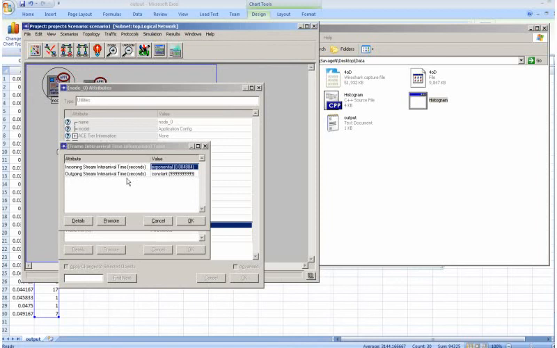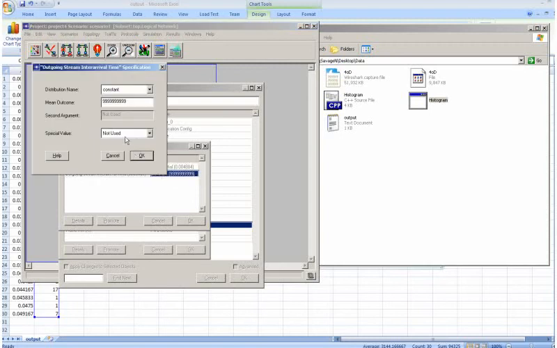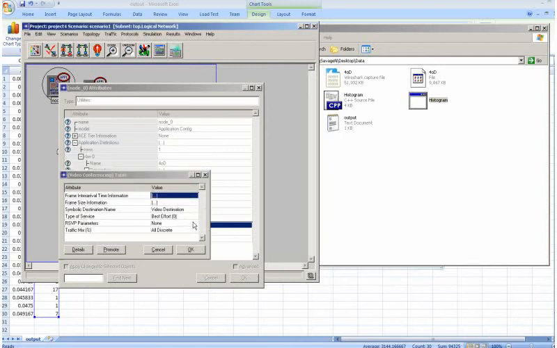Now I've modeled the outgoing stream interarrival time as being a very large value, which means I only get, presumably as long as my simulation isn't that long, I only get one data value being generated to minimize the effect of my network. OpNet will not allow you to set this as being none. It will bring back some errors.